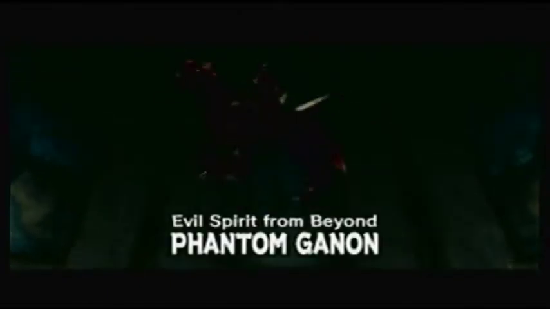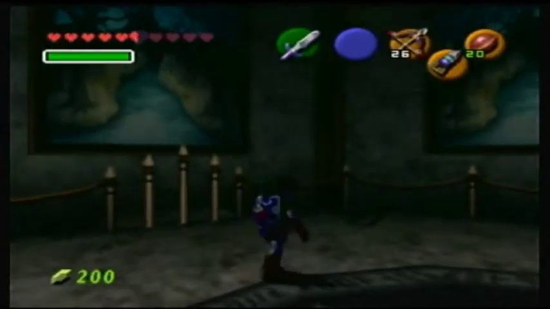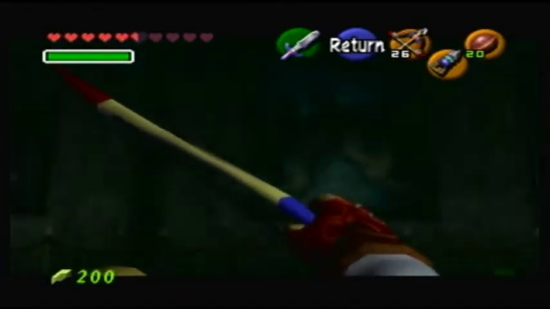But not quite. We're not fighting him quite yet. This isn't really Ganon. This, my friends, is Phantom Ganon. The boss, the evil spirit from beyond, is Phantom Ganon. He's actually a clone that Ganon made of himself to stop us, but it's not gonna work very well, as you will see. So we actually need to look around and shoot the painting that we see him in.